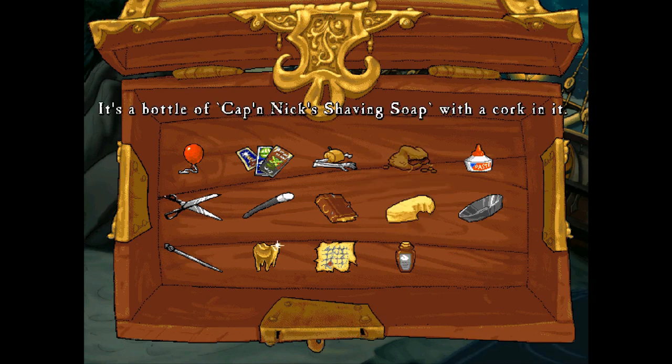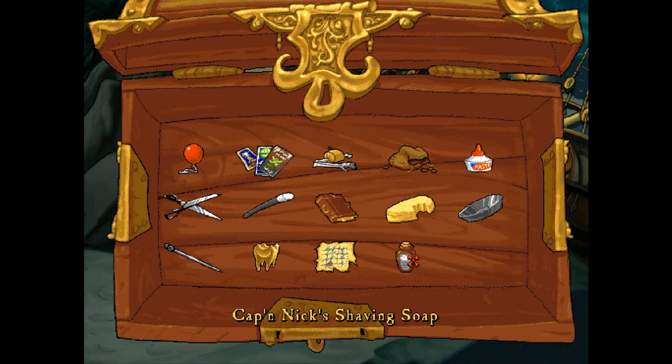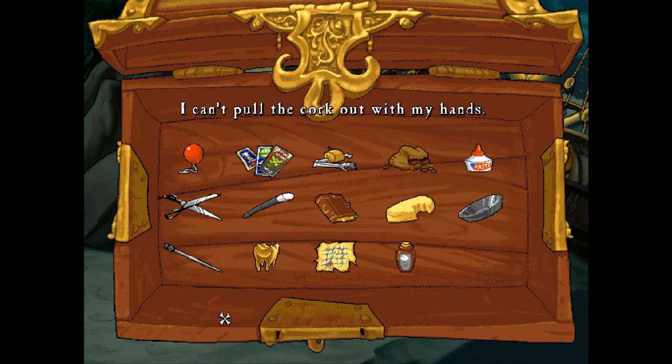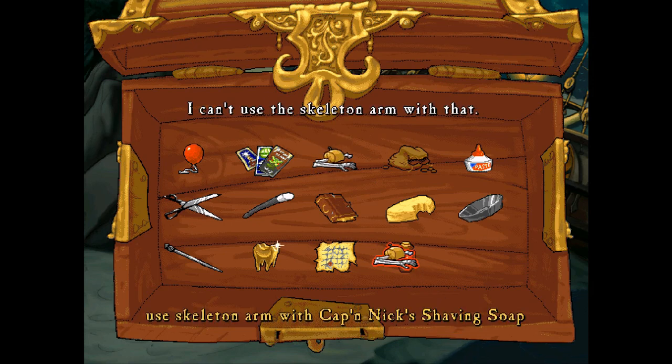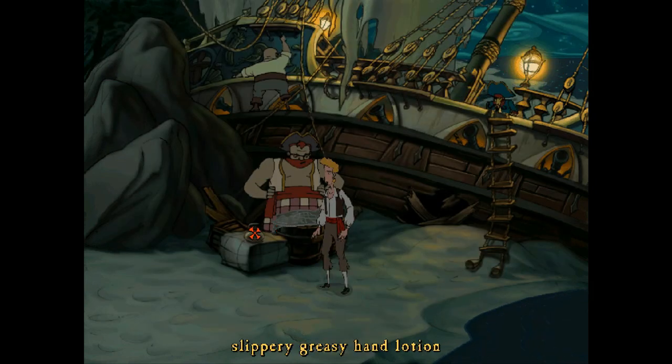It's a bottle of Captain Nick's shaving soap with a cork in it. It must have fallen from the barber's supplies when the ship wrecked. All right, so we've got some shaving foam. Can we open it? Well, I can't pull the cork out with my hands. Can we use the skeleton arm with that? I can't use the skeleton arm with that. Use that? I don't want to cut that. Okay, let's leave that.